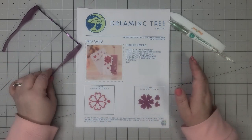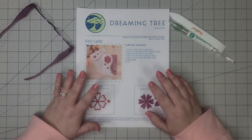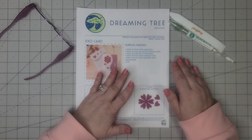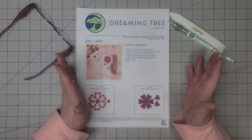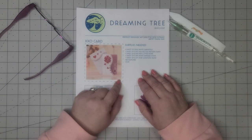So when you download your folder, there's all the files that you will have to upload to your cutting machine. And I have a Cricut. I actually have two Cricuts. One is on the fritz right now, sadly. So I'm using a Cricut Explorer Air 2 right now.